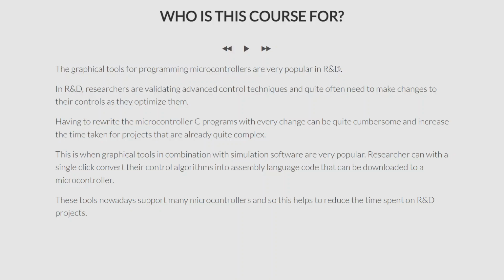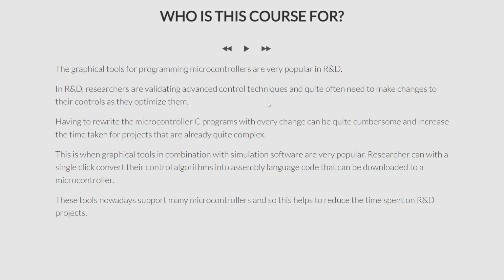Many R&D organizations or even R&D wings of large organizations will use many of these graphical tools, right? They have licenses for the simulation software. They also have sometimes licenses for these add-on graphical tools. And when you're working in R&D, it is extremely useful to quickly validate your control techniques. The reason is, in R&D, the creation of advanced control techniques itself is very complicated. And therefore, as you are building your control loops, for example, a controller for something like a wind turbine may have multiple control loops. They may have several feedback loops, feed-forward loops, and many other loops.